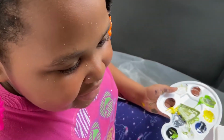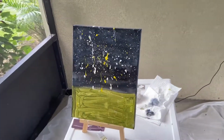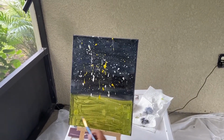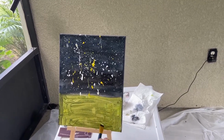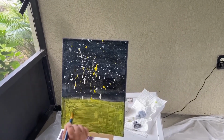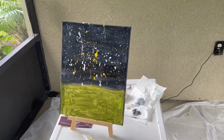Look at that. Mommy, you have a hole inside your pants. Mind your business, girl. Look at that. Very good. Touching it up because it's splattered. She's just doing her last touch ups, but she's pretty much done, guys. I think you did a good job for your first time using acrylic paints and a canvas. You never painted on a canvas before, right? I only did it on paper.